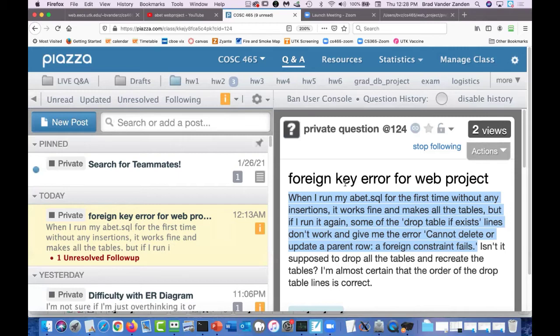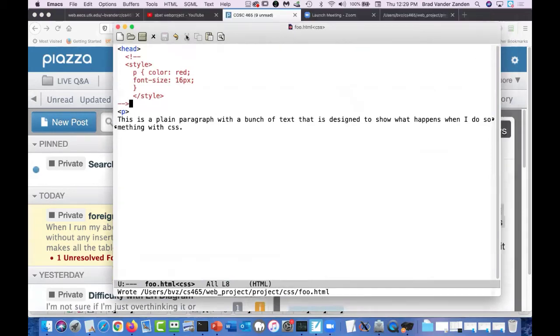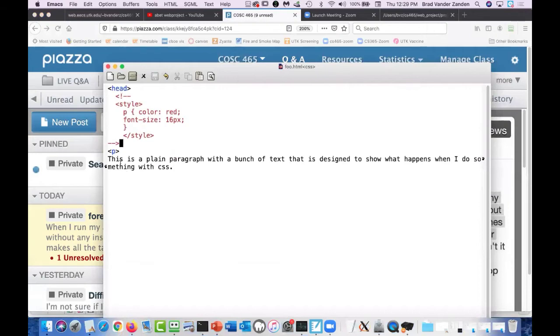Okay, I know I don't have a lot of time for cascading style sheets today, but honestly, this is one of the easiest lectures, and I'm more than happy to take questions. The book does a nice job of covering CSS. So let me just quickly show you an example, and I know the book has a ton of them. So here's just a simple example of how you can style something.